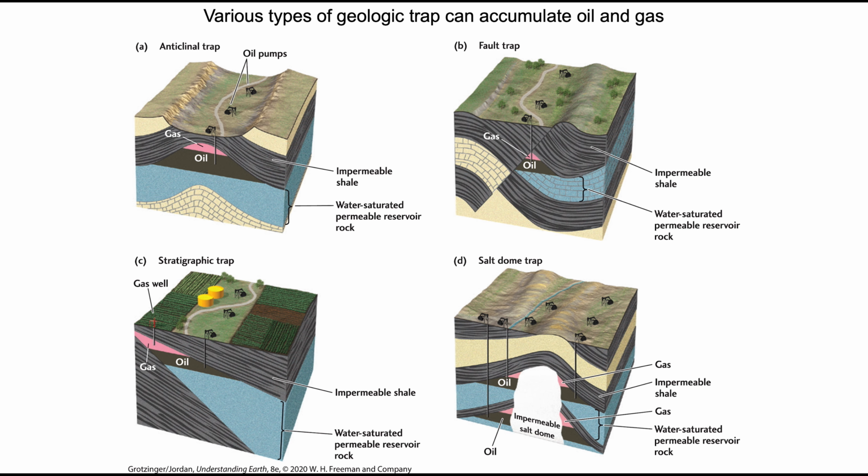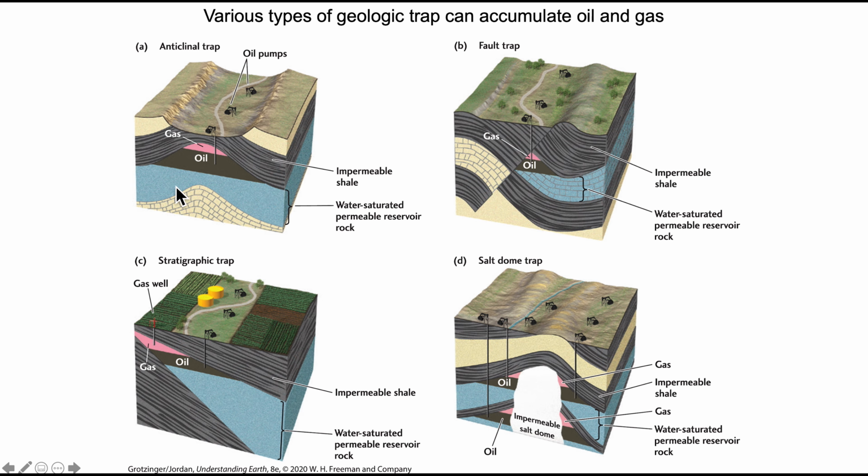So here we can take a look at a diagram of a couple different primary types of oil reservoirs. What we're going to see in these diagrams are the oil pumps, the location of the oil, location of gas, and its relationship to surrounding rock. In this case, as I mentioned a little bit earlier in lecture, we have an anticlinal trap. So an anticline forms in sedimentary sequence through compressional tectonics, most likely. And this anticline is going to form some space that oil and gas can migrate to.